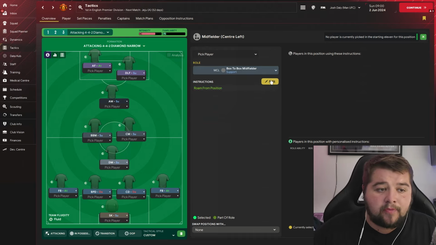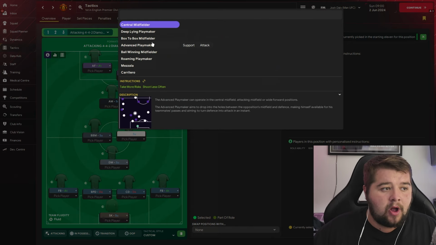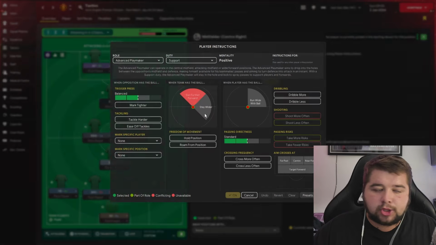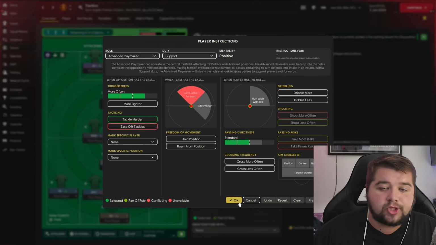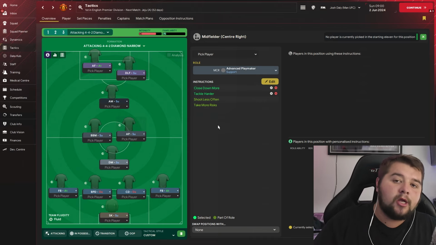On the left-hand side, we are going to use a box-to-box on support, and he is going to be told to get forwards, close down more, and also tackle harder. And on the right-hand side, we are going to deploy an advanced playmaker on support, on two instructions, tackle harder, and also close down more, because by default he will take more risks and also shoot less often.